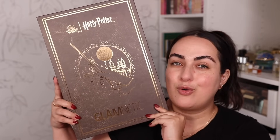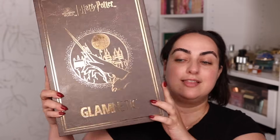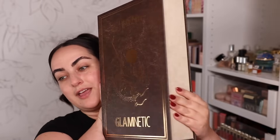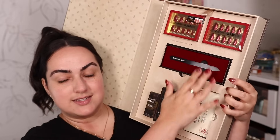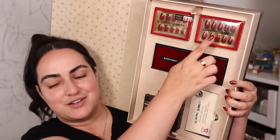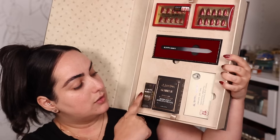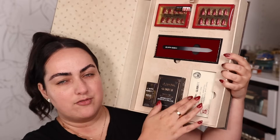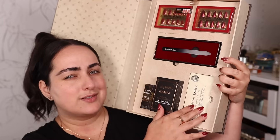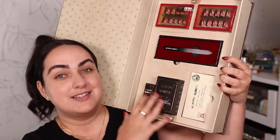If you're a Harry Potter fan or if you love Glamnetics nails, you will love it — you get a ton of product. The box looks like a book, and once you open it you have multiple sections. I'm wearing the Marauders Map nails right now, and I'll show you a secret about them in a second. There's also a second pack of Gryffindor nails, a glass nail file, remover, glue, nail stickers, and more.